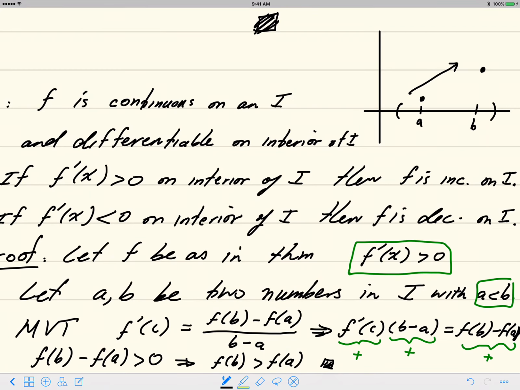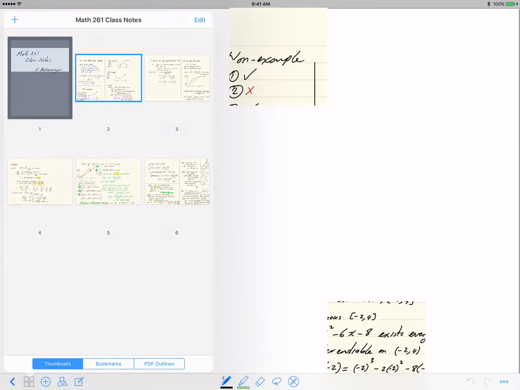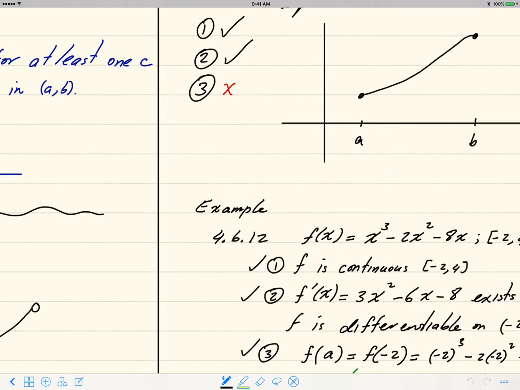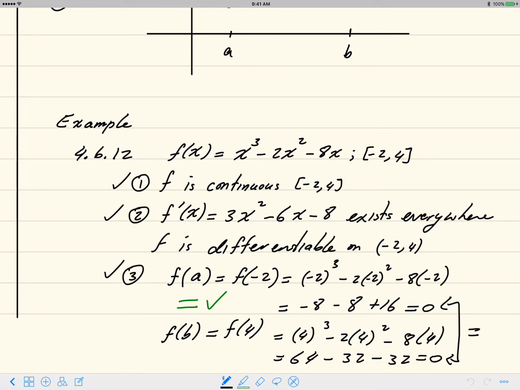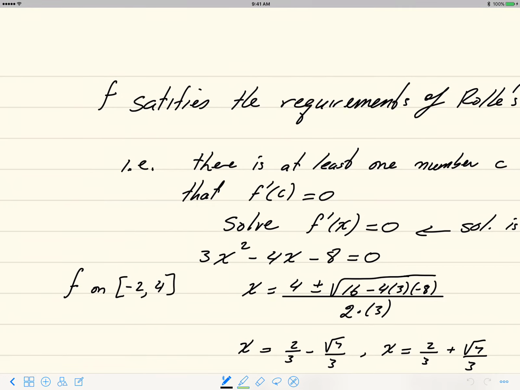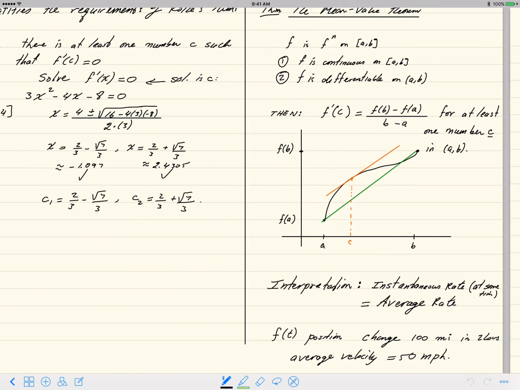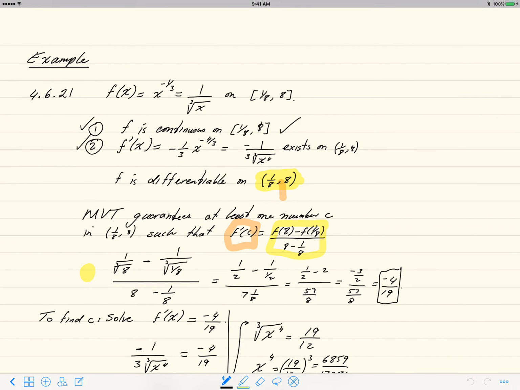So in this lesson, we've looked at Rolle's theorem. We did not prove it. The proof is not too difficult. It's in the book. And we looked at how to verify Rolle's theorem with a specific example. For that, we looked at example number 12 in the book. Then we take a look at the mean value theorem, and we looked at an example from the book. This was number 21, how to verify that it works.